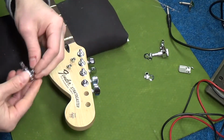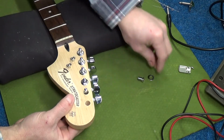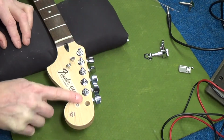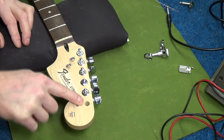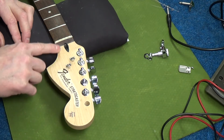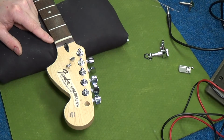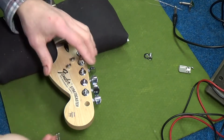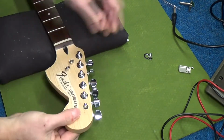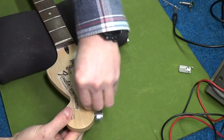The idea with the staggered tuners is to hopefully do away with the string trees here. So in theory, if you get enough break angle from the staggered tuners, meaning with the shorter poles of the tuners up here, the string break angle is going to be a little bit more aggressive, coming off of the nut and working its way to the tuner, in hopes that it doesn't pop off of the nut. That was one of the downfalls to the Fender design in how Fender created the headstock. So he had to fix that problem, and he fixed the problem by putting these string trees on here.